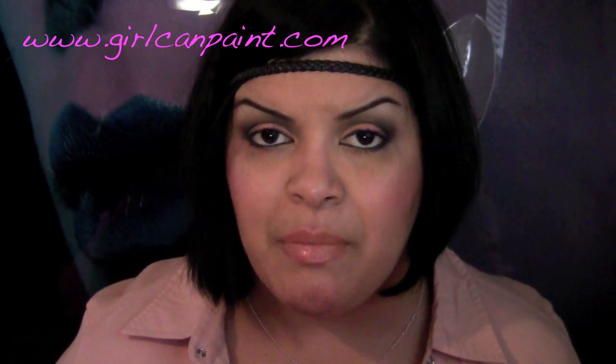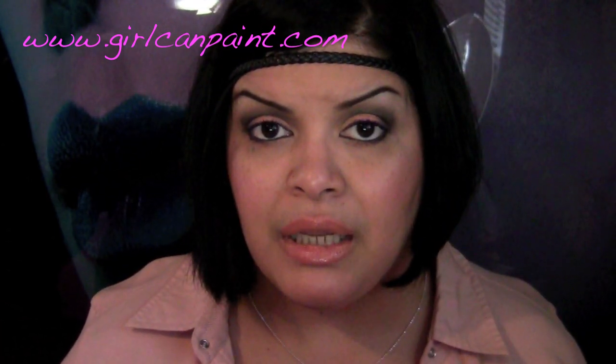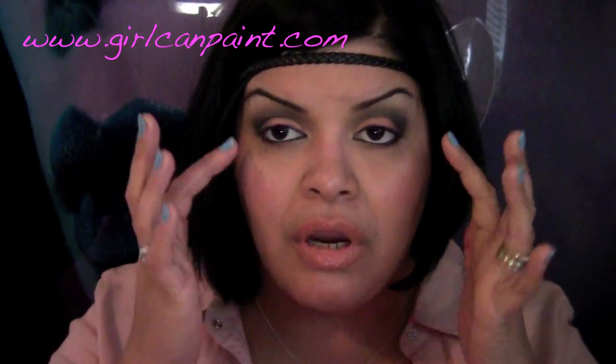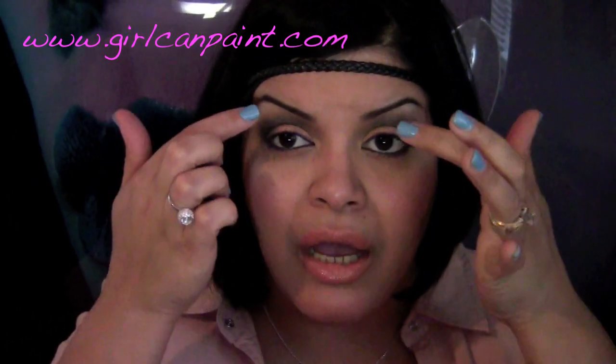So I will say my skin is normal to dry, and the reason why I say normal to dry is because I do have dry skin, but my skin is only dry in certain areas and not all the time. I do have oily lids. The rest of my face just has dry areas and patches that show up here and there, like around my highlighting area, around my crease area, and right under my brow, where I get really dry skin that I have to exfoliate separately.